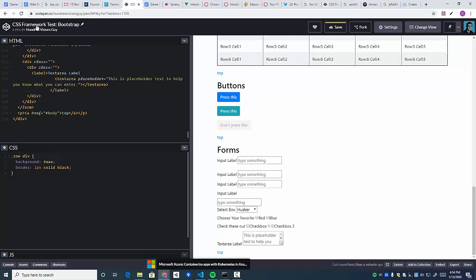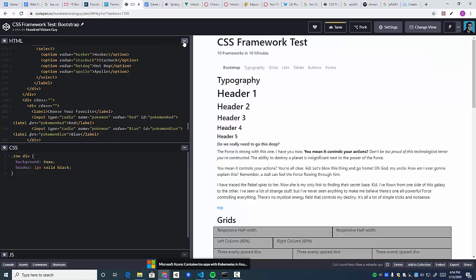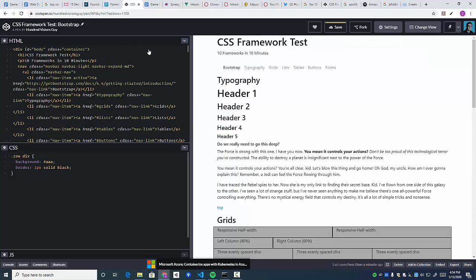All right, well, that's it for Bootstrap. That's just what I can do in 10 minutes. As you can see, it's not too terribly difficult to get that working. So in my next tutorial, we're going to take a look at Foundation. Foundation, I think it's a very interesting framework to look at. Oh, by the way, when this gets all ugly, you have this nice little tidy HTML.